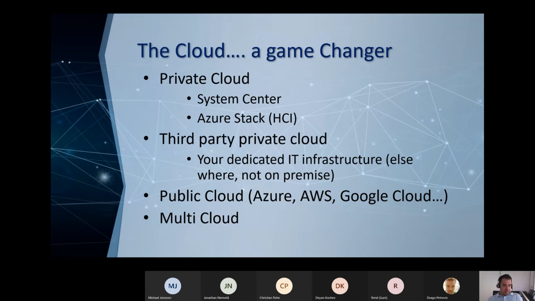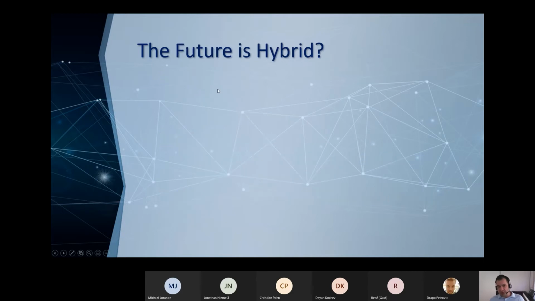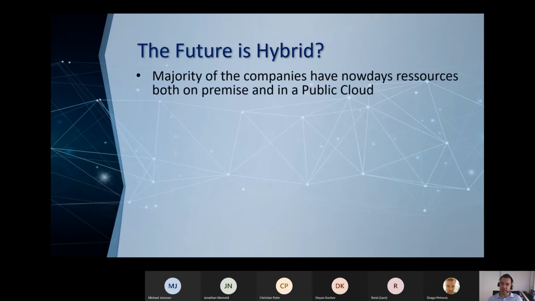Let's see which of those constellations are interesting for us, and we'll start with the hybrid cloud, which is the most common scenario. You're still running legacy or on-premise data center resources, while also expanding into infrastructure as a service, platform as a service, or software as a service offerings. And this is one of the most interesting scenarios. It's also the scenario which provides the biggest challenges, and in most cases also the best value.